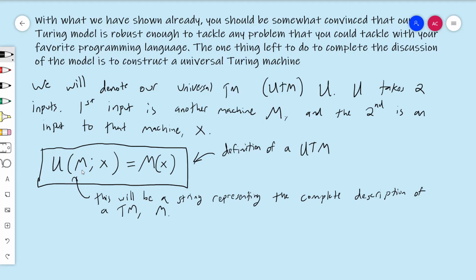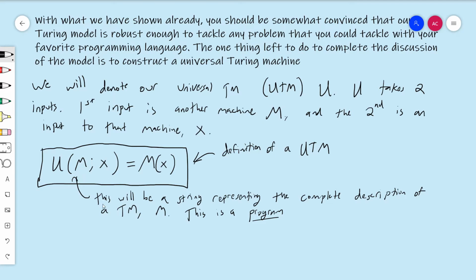It's a big string that represents a machine, a computational process. And so this is the way that you think about it. You should think of this as a program. So what this computer takes is a program. I've written a program in some language that is the language of Turing machines, and then I've given an input to that program. So you should think of this as the program.